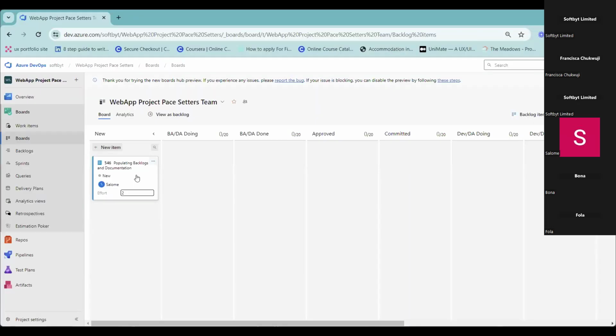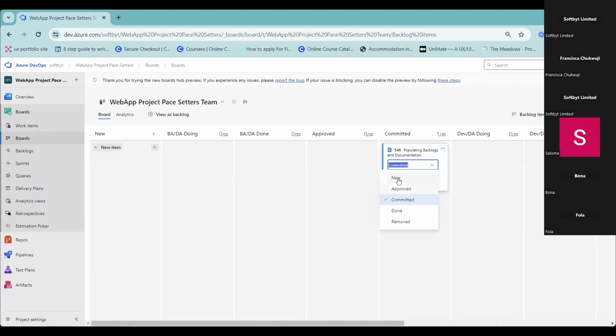So when you start working on it, you can drag it, or you click on this particular icon and choose, okay, done. You can click approve. You can click committed, and it will move to that place.